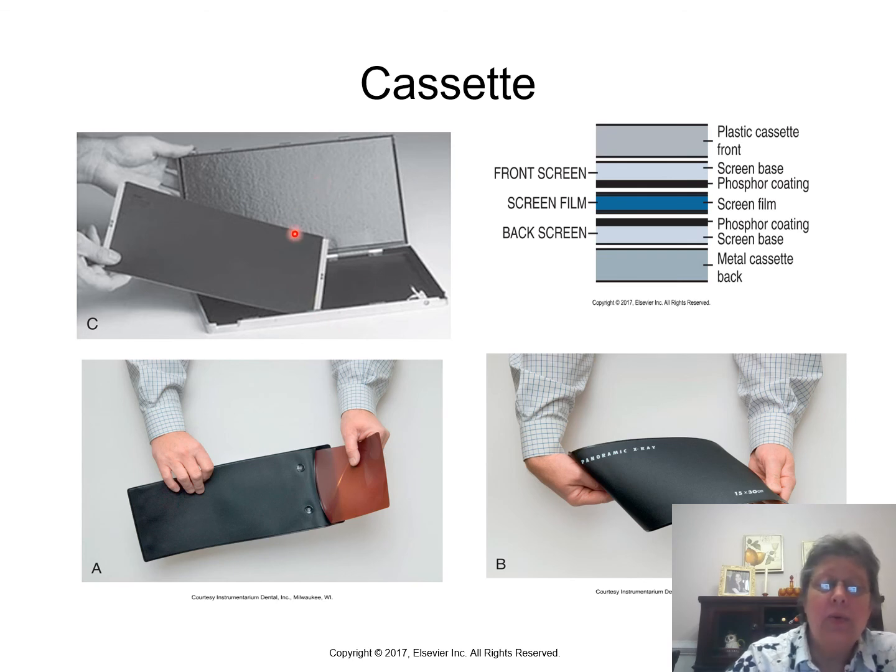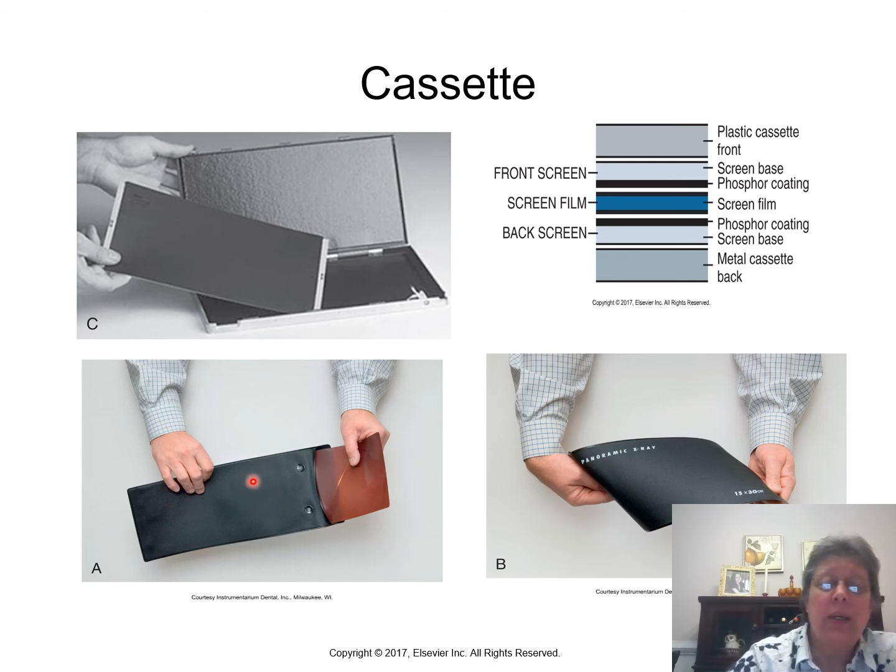Once this is closed, then the X-ray beams penetrate through the cassette. The first thing they hit is this phosphor screen. It throws off our green light, which exposes the film. We have a latent image here, and then we have to undergo the developing process to be able to actually view the radiograph. The example you have here in letter A is a vinyl packet. It's soft. This one is rigid, and this one is more flexible. You're going to get the same kind of image. It just attaches to a different type of machine.